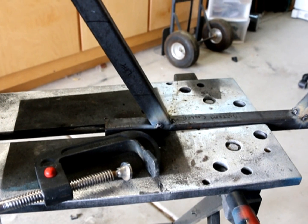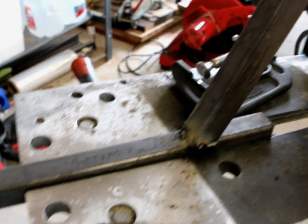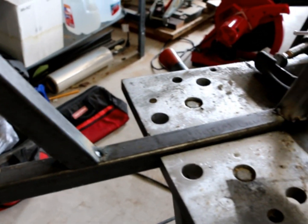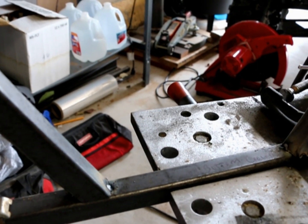So, okay, so I just welded little beads onto the pole, and it's just for mocking up. Like, that's not completely centered, but it's just to make sure that my measurements work before I go and put a full bead of weld on there. Something like that just takes a little hammer and you can knock it apart. You know, redo your weld if you need to. So it's a little bit of a pain in the ass, but since I'm not professional, I try to do it the way I know.